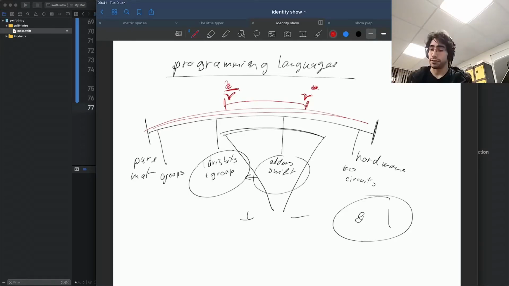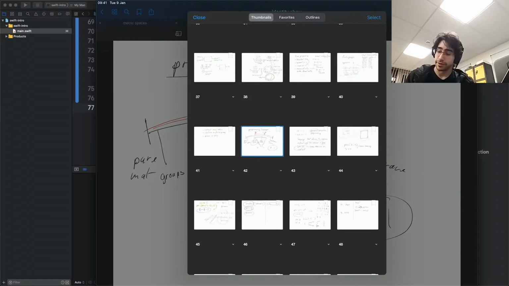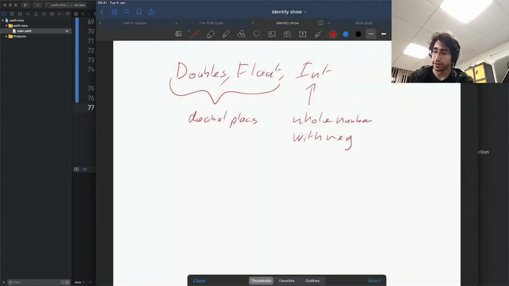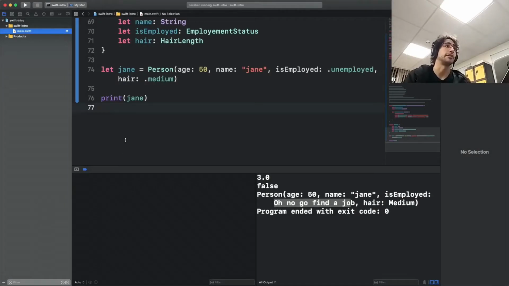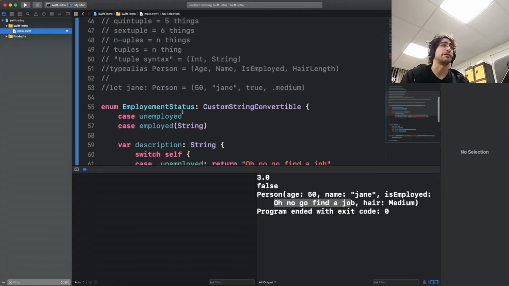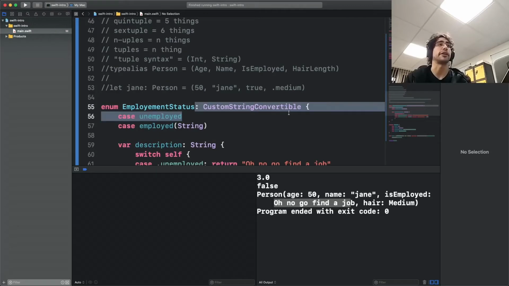Now there is also a line that goes through here that is a bit more complicated that we're going to go into today, and that is things like types, generics, and protocols. So last time, if I go through here again and I click here, you can see that we have this colon here.